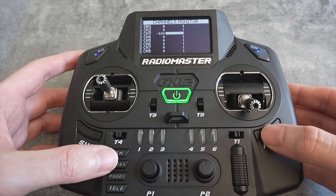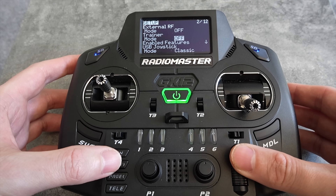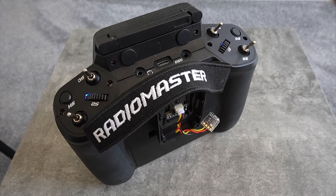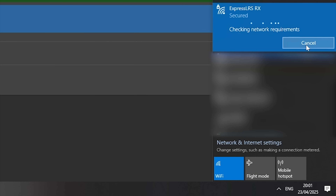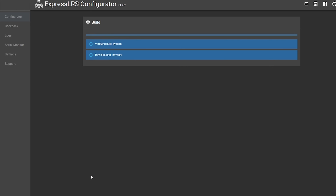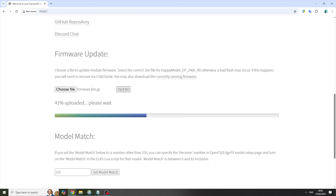Unplug the Arduino board from the computer and boot up your radio. Go into the model page, scroll down to the trainer option, and select trainer as SBUS. This option was added to EdgeTX a couple of years ago, but if you don't see it then you'll need to update EdgeTX. This will power up the receiver installed in the trainer module. Wait for it to go into Wi-Fi mode after about 60 seconds, connect to the ExpressLRS Wi-Fi hotspot, open the configurator, select the latest target, choose the same bind phrase as the transmitter, but make sure you uncheck 'use receiver as a transmitter'. Build the firmware and flash it using the web interface by typing the IP address 10.0.0.1 again.